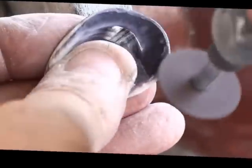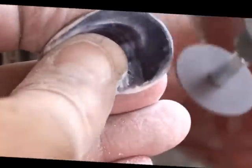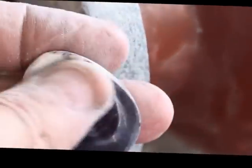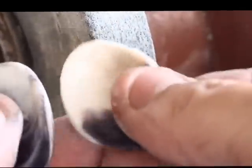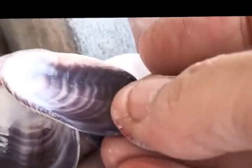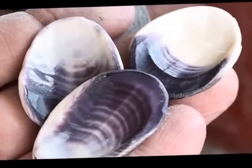This looked really nice in the end. I guess that's what you hope for. There's that one there. Here's a few other ones that I went ahead and did. And it didn't really take that long. And we'll have some nice jewelry coming up.